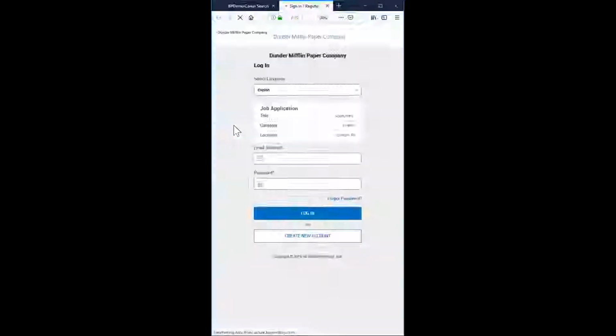Okay, so this is actually the system, as I was saying. This is Workforce Ready that we're looking at, but we're looking at it from the applicant's perspective. So this is a job description that the candidate would be looking at on Indeed. As I said, they could see the link, click on it, and then review the details of the job description, and then just simply go ahead and apply.